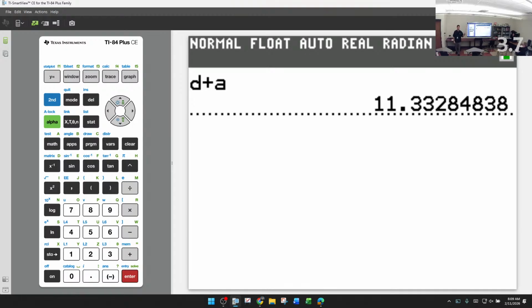On the test, you're going to have to do one of these. I promise you. You may have to plug and chug some numbers in there. So you'll have some worksheet questions about that kind of stuff. Just please make sure you know how to use your calculator or how to use Desmos, one of the two, right?